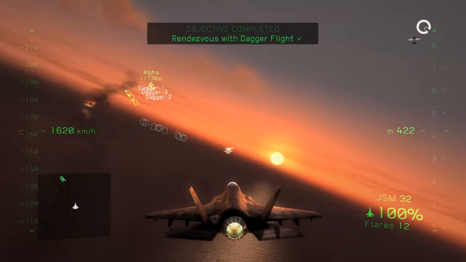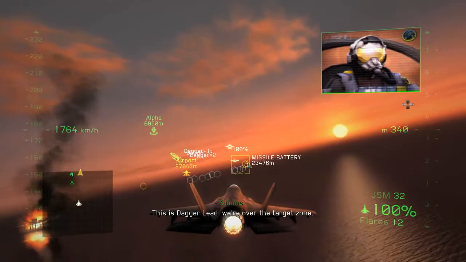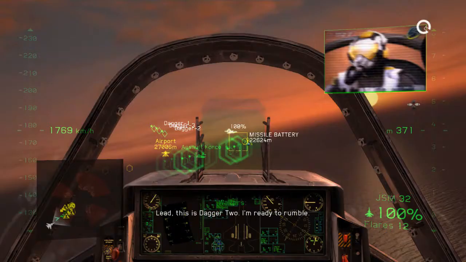Viper 2-1, this is Sea Rider. Assault forces are approaching the first objective now. I need you to target the defensive positions covering the airstrip. This is Dagger Lead. We're over the target zone. Hey, this is Dagger 2. I'm ready to rumble.